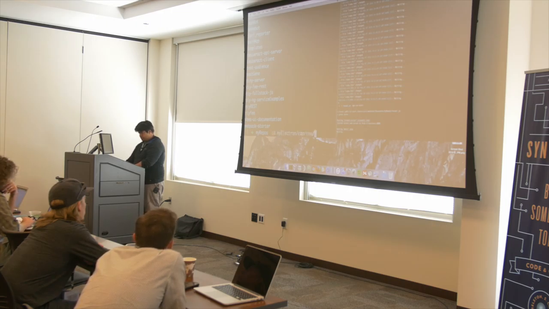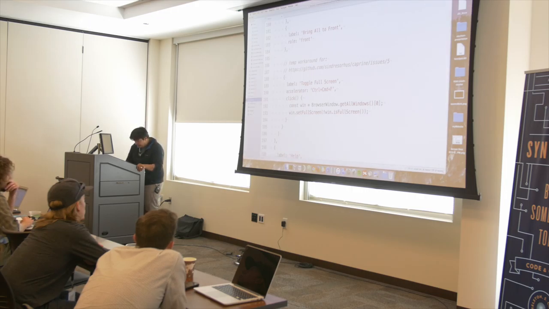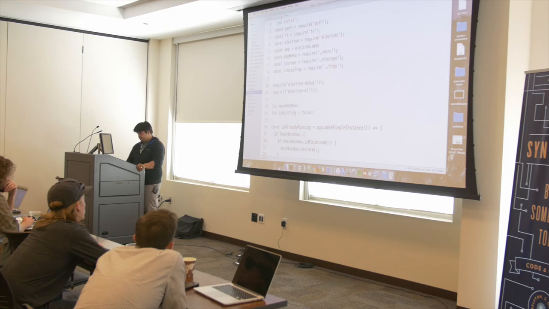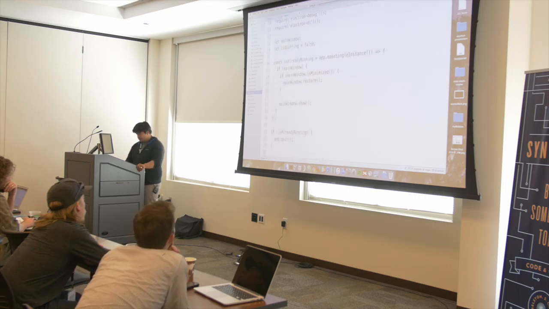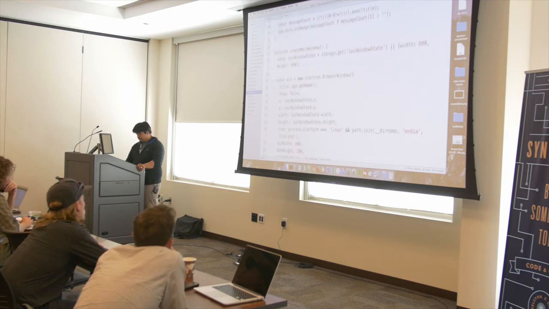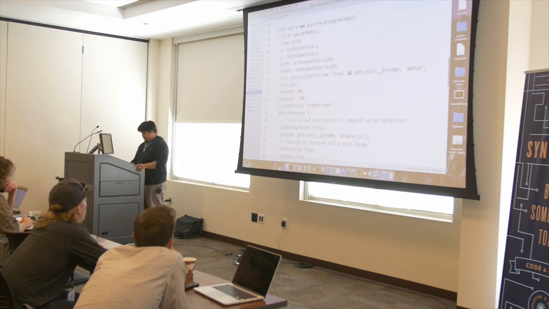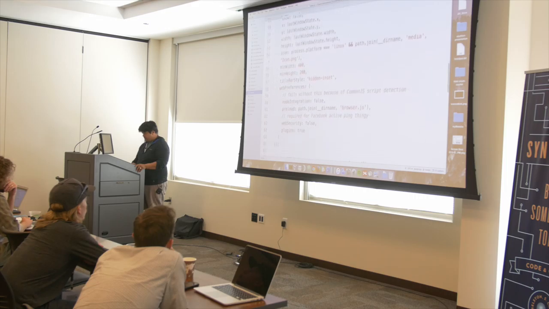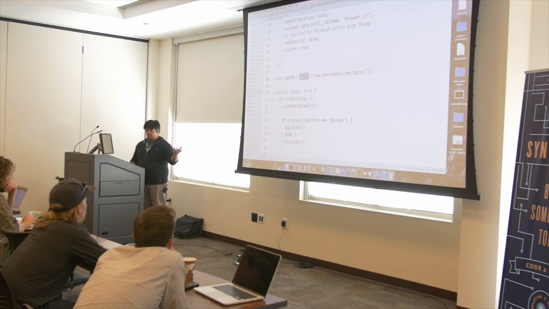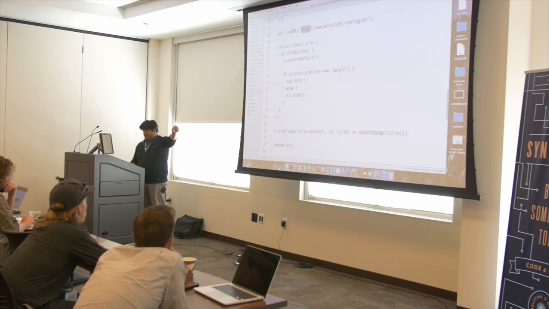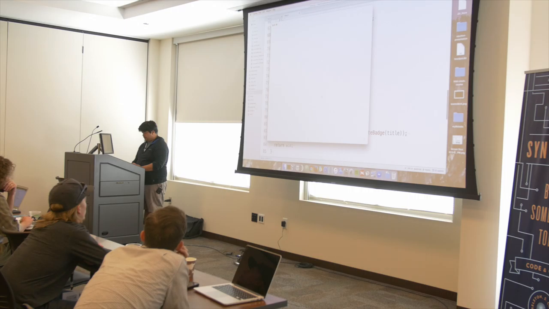If we look at this app, it's pretty great. This is his main, and that's the main. There's this main window. You can make the icon bounce for your Electron app. Here's his browser window. He's using that get name. And then what's he doing? He's not loading a file locally. He's loading just the Messenger window, and then he's overriding the CSS from that site and basically making it overwrite to those colors.